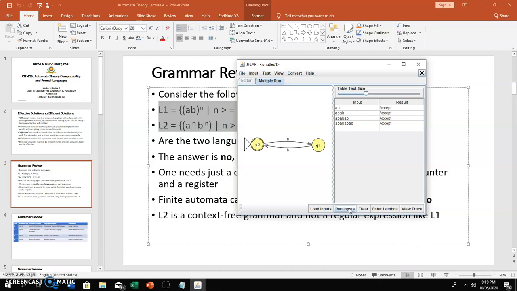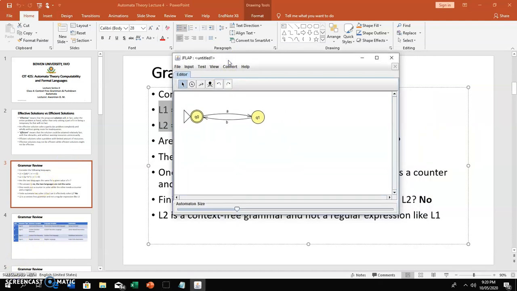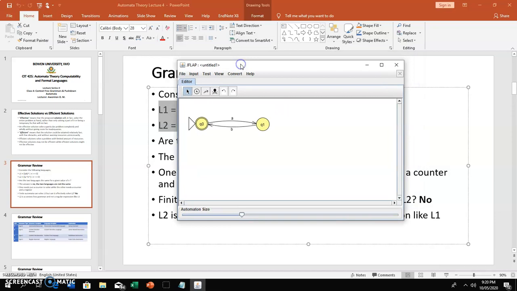Now let's try for language two. Let's try and solve it using finite automation again. Let's implement the second language using the finite automation and see what we get. To solve that other language, that is A raised to power n, B raised to power n, you want a certain number of A's, then a certain number of B's. So the best you can do with that is this.